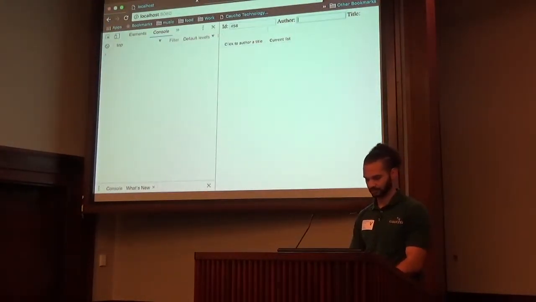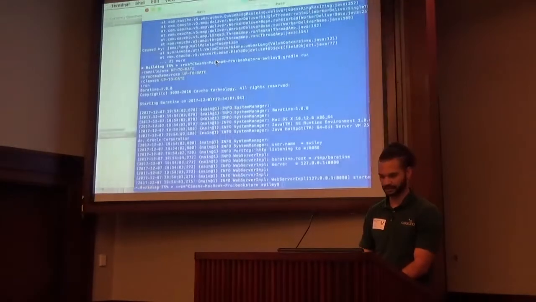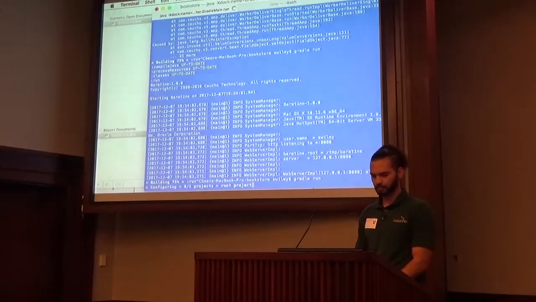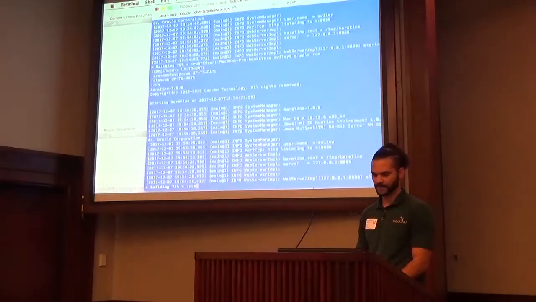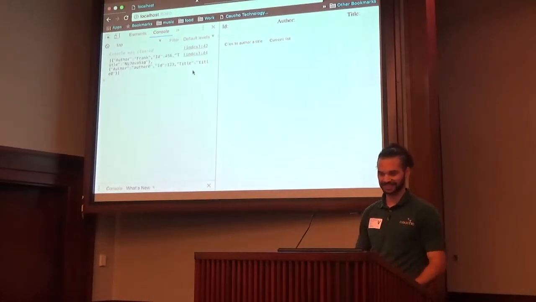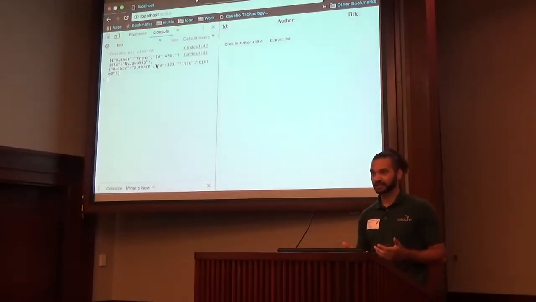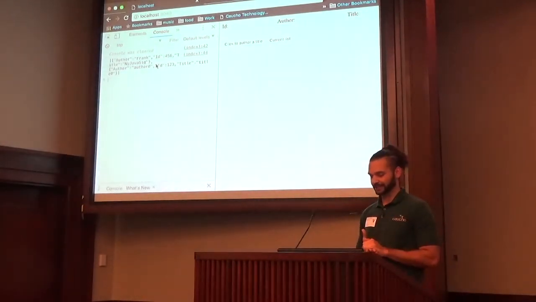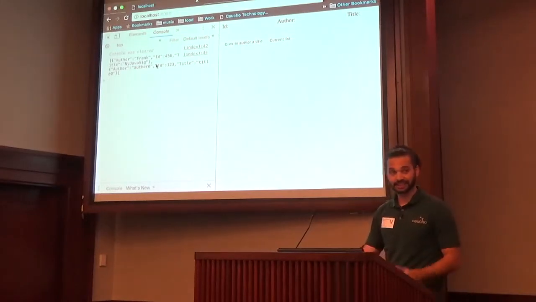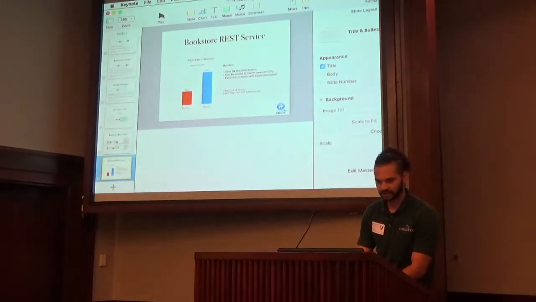So let's try this one more time. Okay, kill the application. It's dead. Restart the application. And when we look at the list, wrong button, yeah, there we go. When we look at the list, we see that the book that we added is there, right? So as with other NoSQL databases, we're getting no database schema needed to persist this, and we get all of our assets persisted to Vertigo's internal database. So let me just pick this back up here.